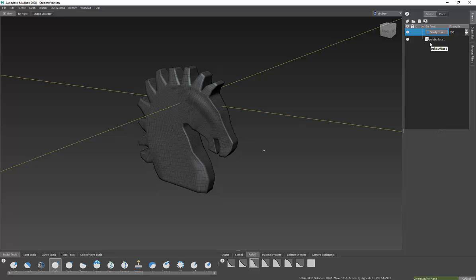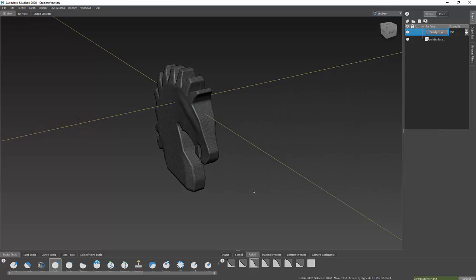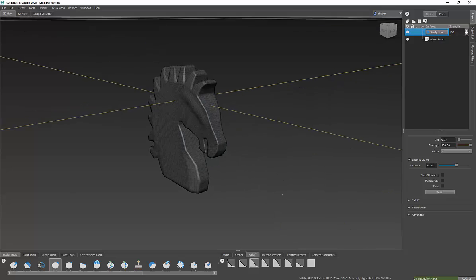Think of layers kind of like in Photoshop. Whatever I sculpt on here, I can basically move into another layer and keep adding to it, and I can always modify it. The one tool I'm going to use first is this grab tool, which is the fourth one in. And I have the mirror set up with the x-axis. As long as you set that up ahead of time, you're good, as long as everything's centered here.